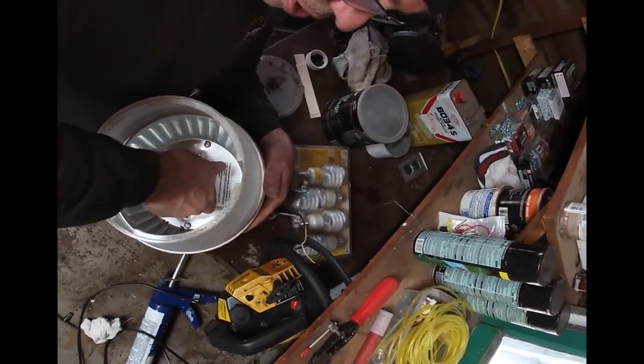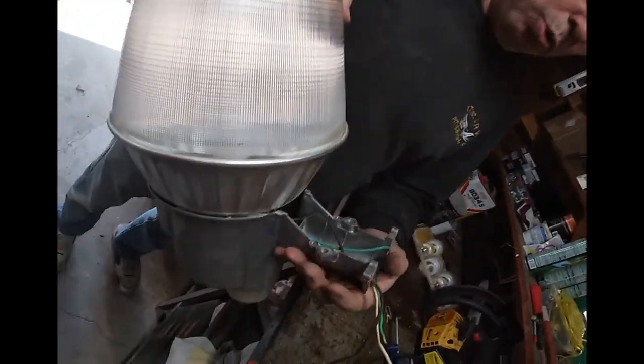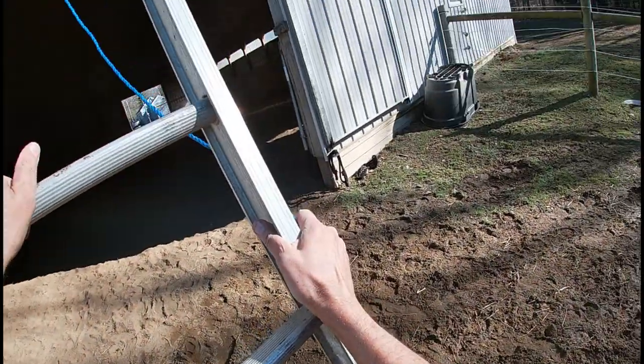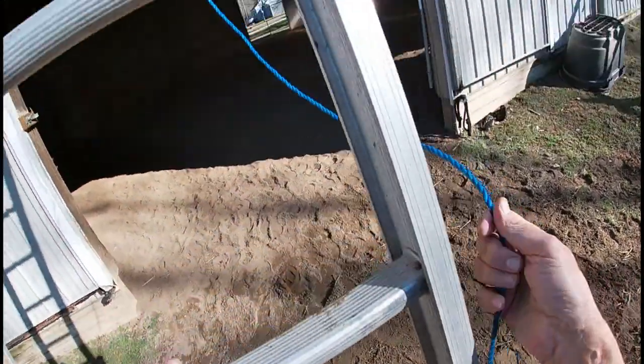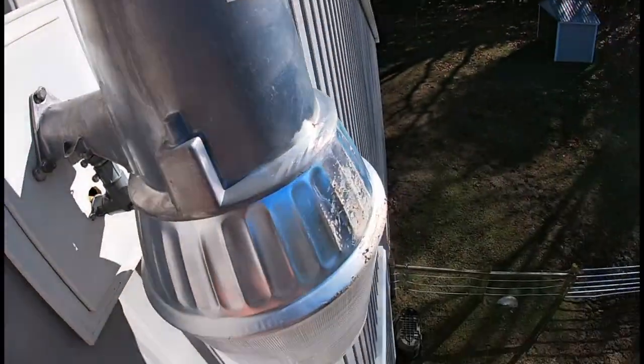Okay, I'm going to hand this to Chris so he can go down. Do you want a rope? Yeah, we're going to get a rope. Okay, you're good. Can you see? Yep. All right, going back up the ladder. All right, Chris is good. Well, I still got to put the bolts in.